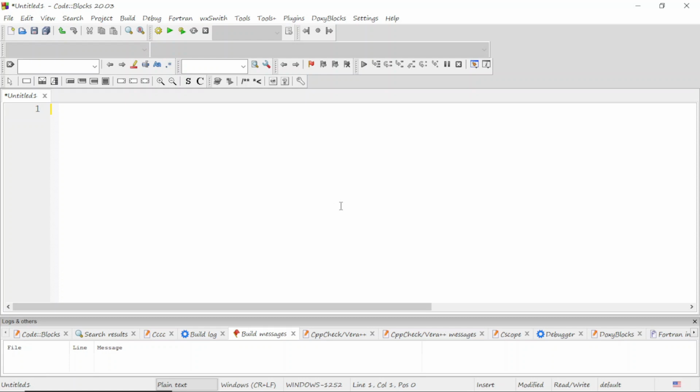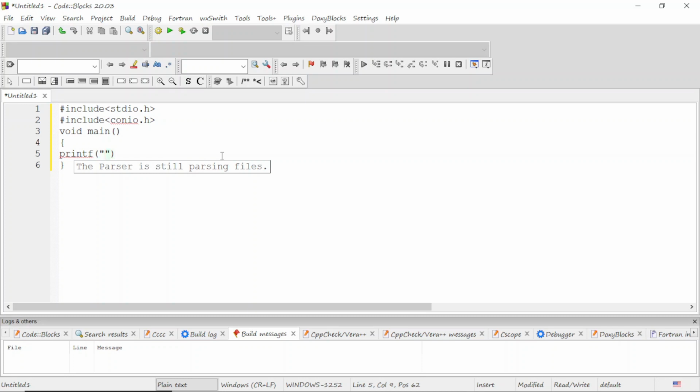So if we write our first C program, which is our one and only universal Hello World, we can write hashtag include stdio.h, hashtag include, void main, open the braces, printf, and instead of Hello World we can write welcome to Coding Quill.